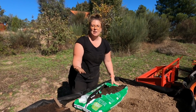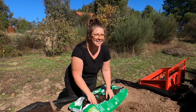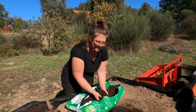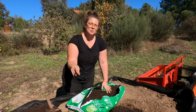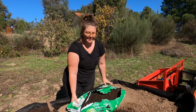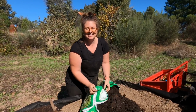And if you're not sure what square foot gardening is, it's pretty simple. Certain plants can be planted in different amounts in a square foot. So a lot of the stuff that I'm going to be planting now, such as brassicas, a lot of them go 1 per square foot. But then things like onions, you can put 9 in and stuff like that. So I'm going to give that a whirl and see how it goes. I'm so new to gardening, but all of it's very exciting to me.